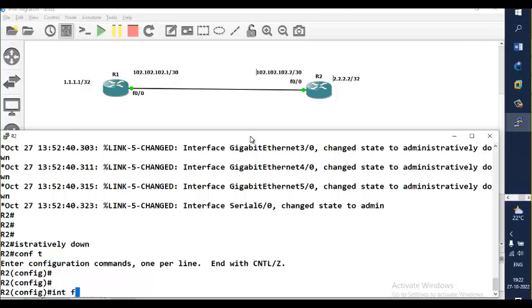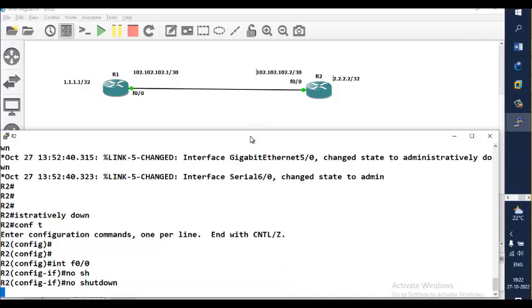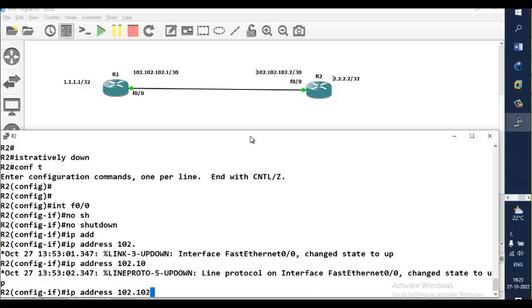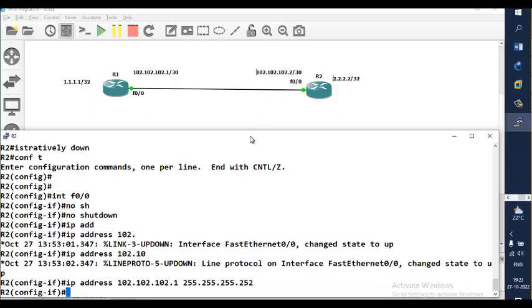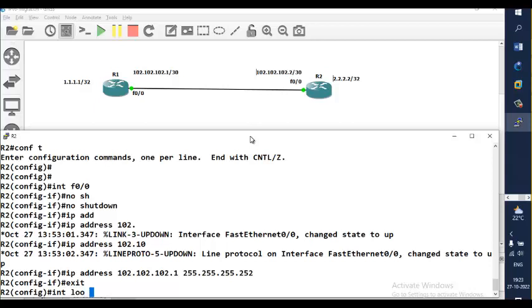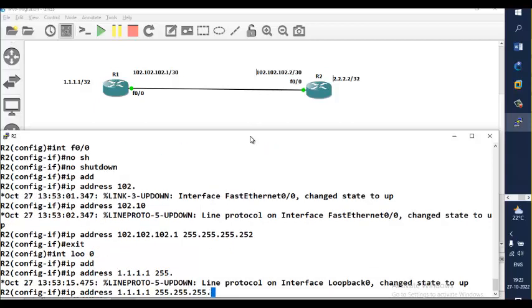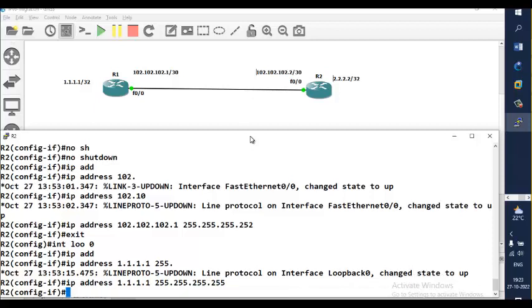So you see interface F0/0. Now share the IP address 102.102.102.1 255.255.255.252. Interface loopback 0 IP address is 101.1.1.1 255.255.255.255.